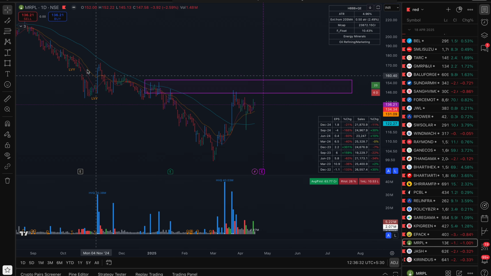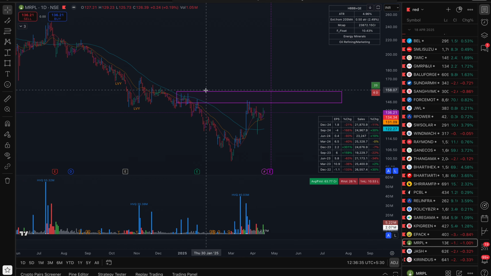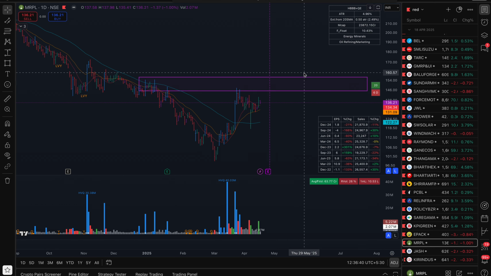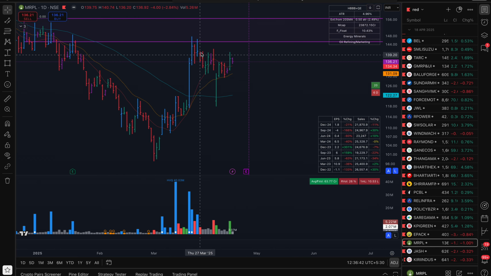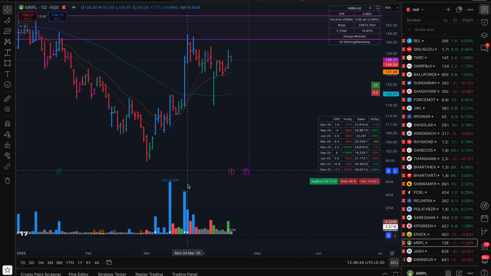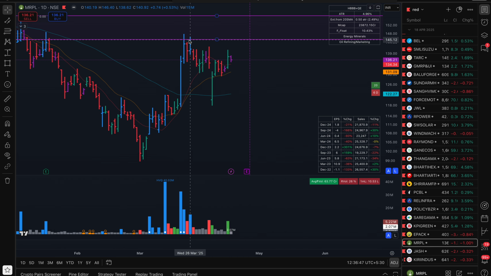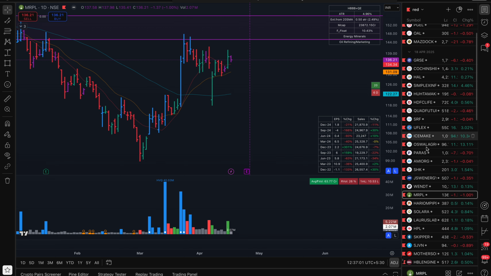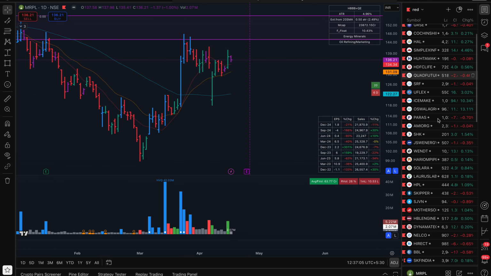MRPL, it's still in early stage 1 or late stage 4, still downtrend. But if you look at it locally, there's a prior uptrend with huge volumes. The stock has now pulled back to the 1021 and now is getting tighter at the right side of that. So this is an actionable setup in my opinion. So I would like to push up. Maybe there, no, we'll have to see.